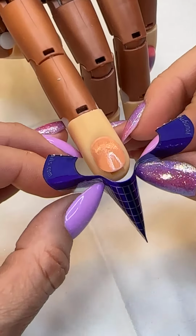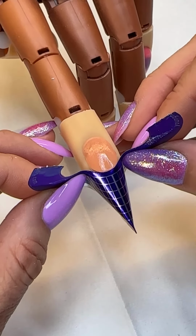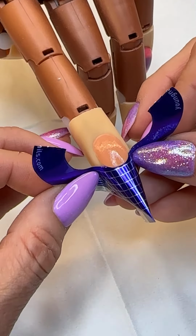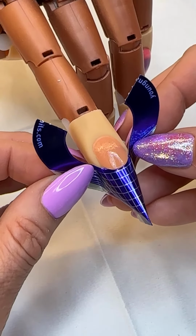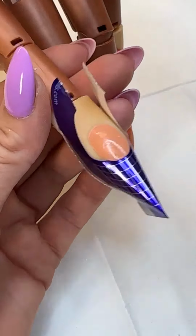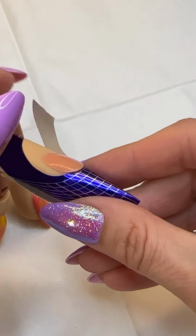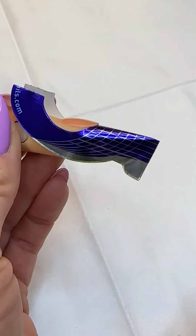So I'm going to start, just like I said, angled downward, catch that free edge, and then I'm going to lift up, and that's going to bring my form right up underneath the free edge. Now, you guys, I want to show you something. Normally, when I put a form on, if I'm going to be building out that nail, I want that form coming nice and straight out from the free edge, okay?